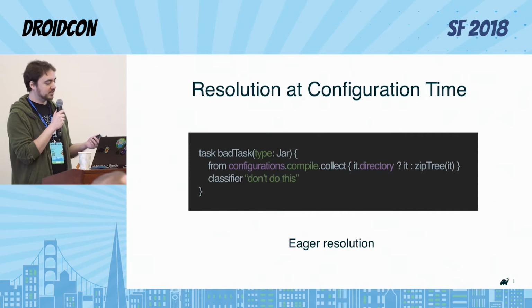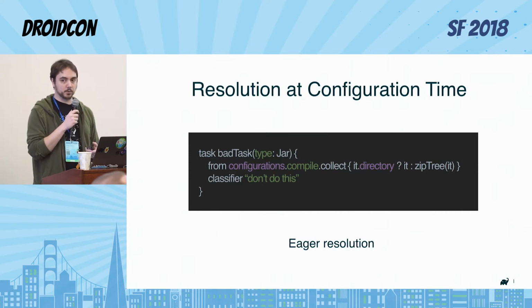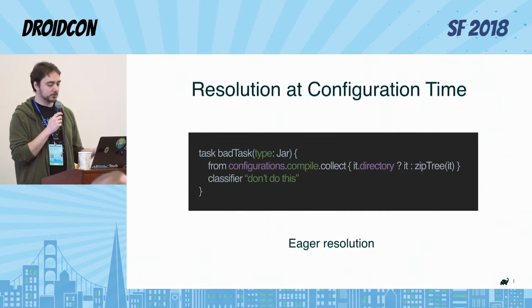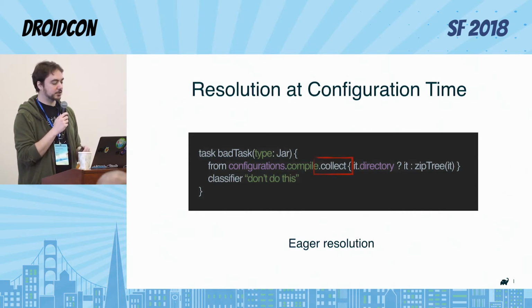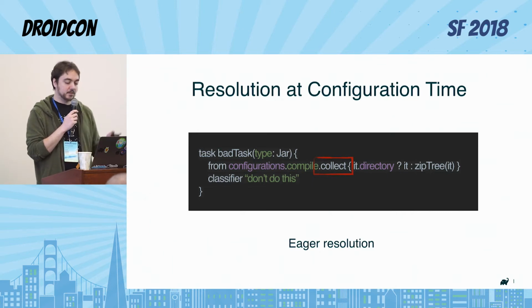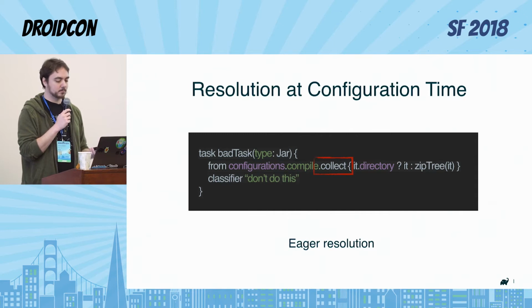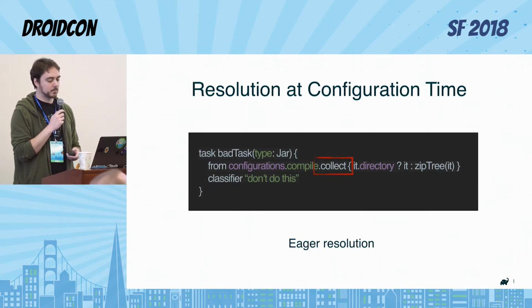Now this is kind of a toy example, but it lets me illustrate an important point. Gradle configures tasks eagerly. It may look like it should be lazy because it's inside of a closure, but everything in there happens during configuration. In particular, that collect call is eager. To properly configure this task, you're forcing Gradle to look at all those files so it can call collect on them. That means it has to resolve all that configuration, all the configuration's dependencies, which can involve some network I/O.